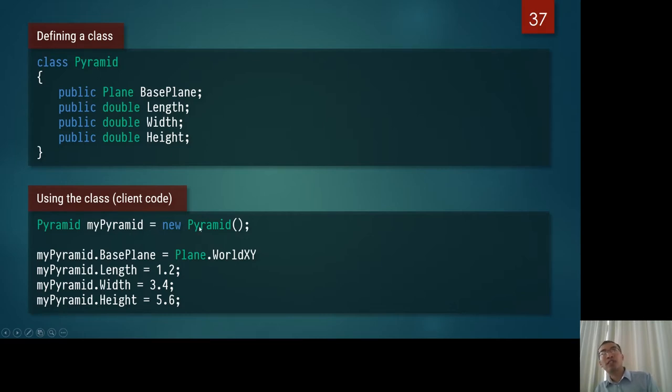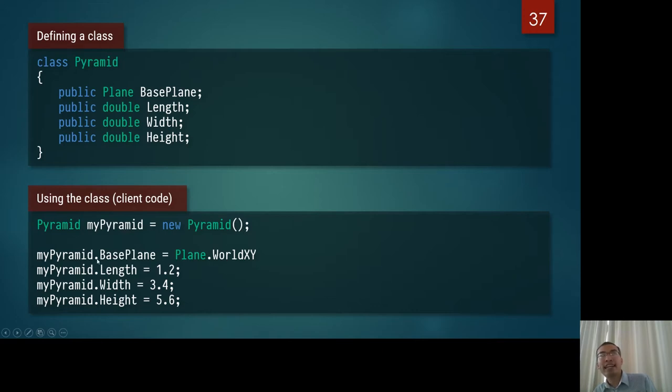And then we use the constructor command. The constructor is always preceded by the new keyword. The name of the constructor always matches the name of the type. Always match the data type name. This is the default constructor, which means we haven't defined any constructor here. We will talk about that later. If we don't define any, we just use the default constructor, which basically takes in a pair of empty brackets. And this will initialize a myPyramid object with currently undefined plan, length, width and height properties. So this just makes a variable called myPyramid.